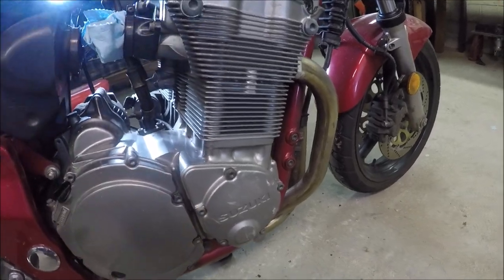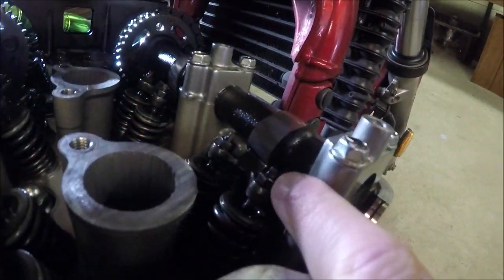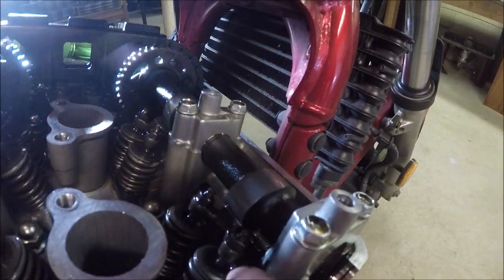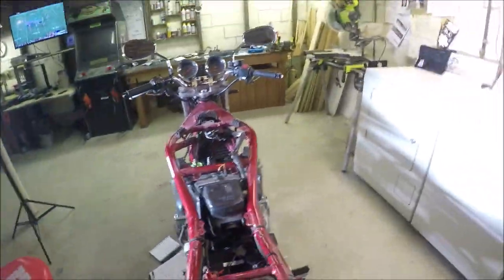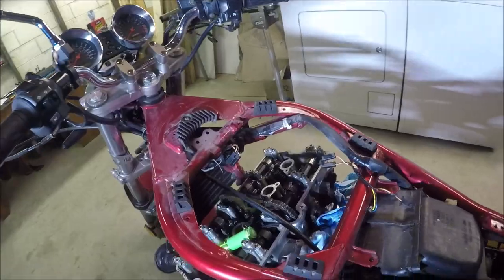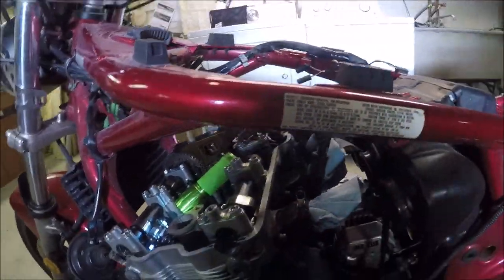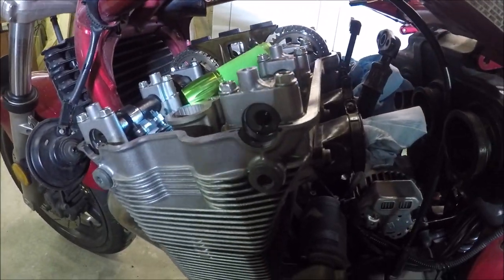It's a little bit tough to spin it, but that way I didn't have to take the signal generator cover off and risk damaging the gasket. I read about that and I guess it's a pretty common thing to do. Here's one right there — you can see that lobe is pushing, so there's going to be no clearance there. We can take a measurement on four of our sets of valves in position one, then crank it 180 degrees so the cams change 180 degrees and we'll be able to get the other four.